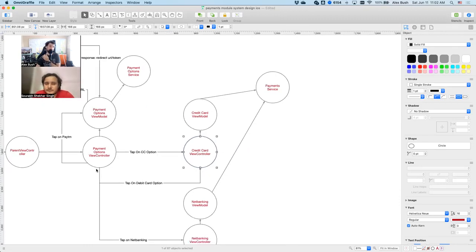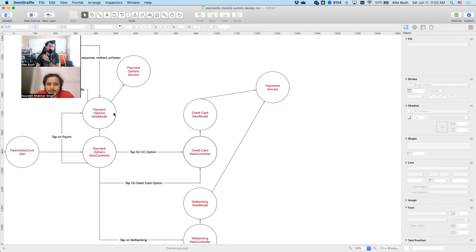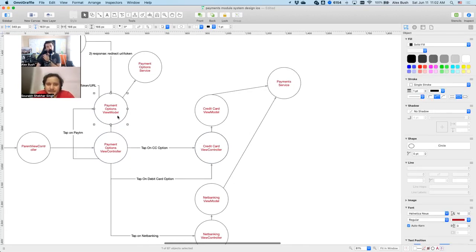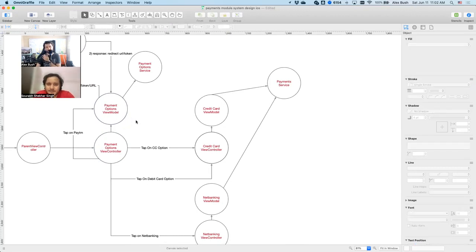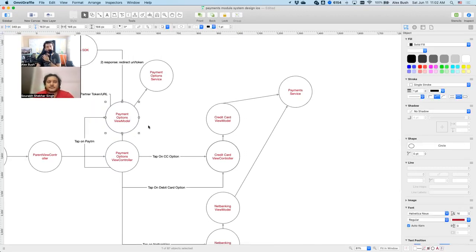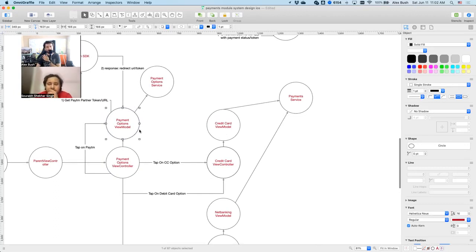Or you extract an abstraction, let's say a router, and potentially, actually, now I need to think about who will own the router. I don't really know. Maybe the view model will own the router, but the router definitely has to have a reference to the view controller to actually push something.